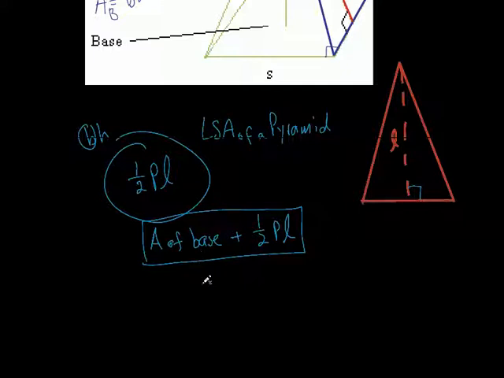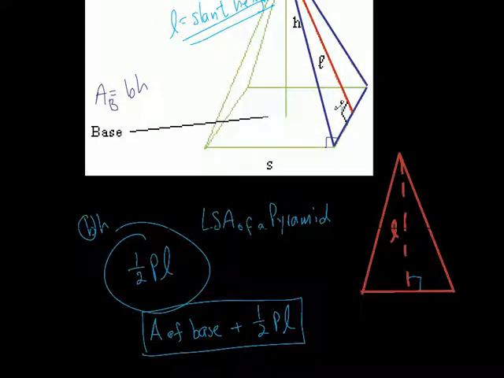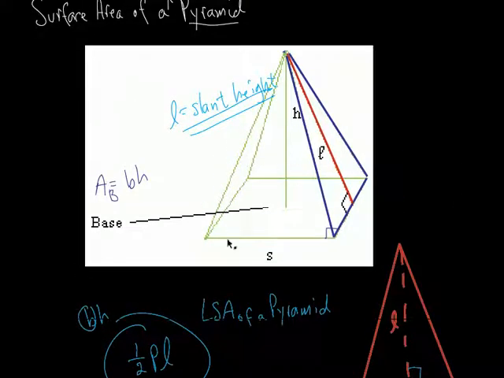Now, the area of the base could be very easy, like this one. Or it could be a little trickier because they could give you the base as a pentagon or a hexagon or an octagon or a decagon or something like that. And then you'd have to figure out what the area of that base was. Sometimes it's not going to be quite as easy as this particular picture. But we've already talked about that. We had a chapter, didn't we? Didn't we just finish a test on finding the area of regular polygons? Yeah. So you got to refer back to that. So there you go. That's how we find the total surface area of a pyramid.